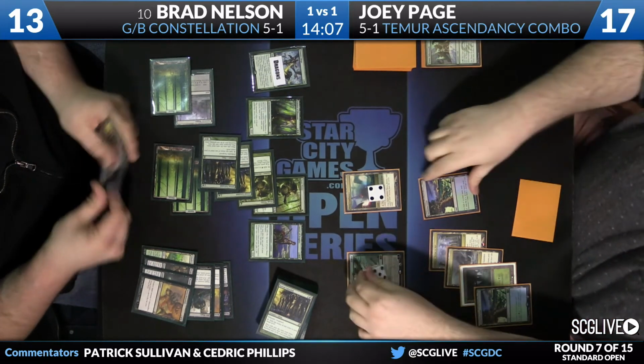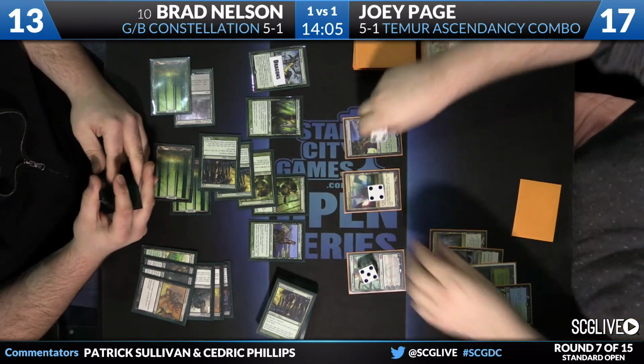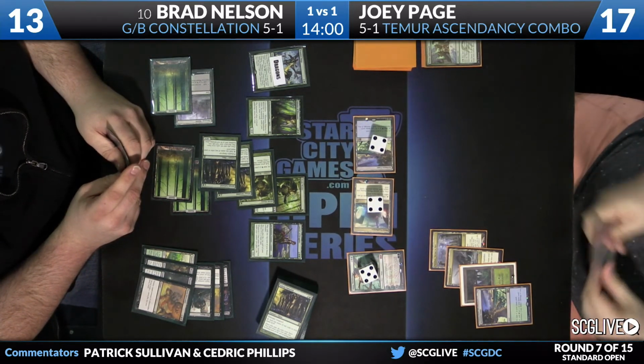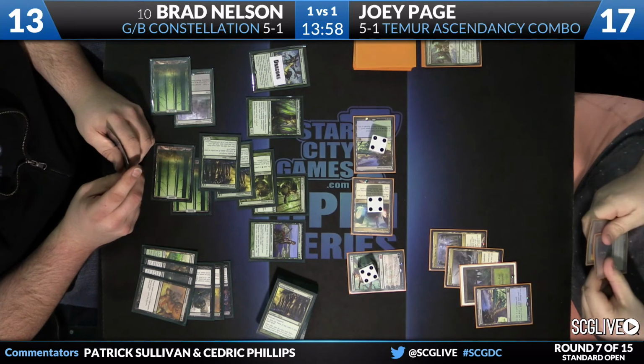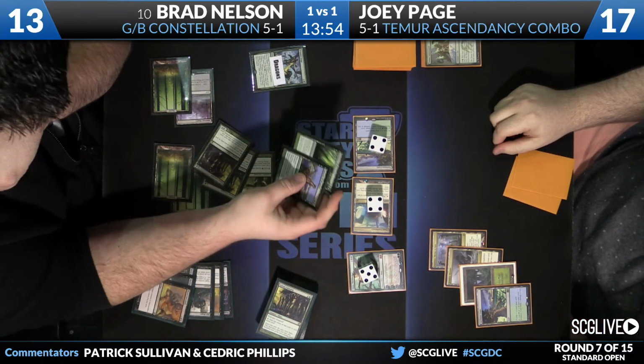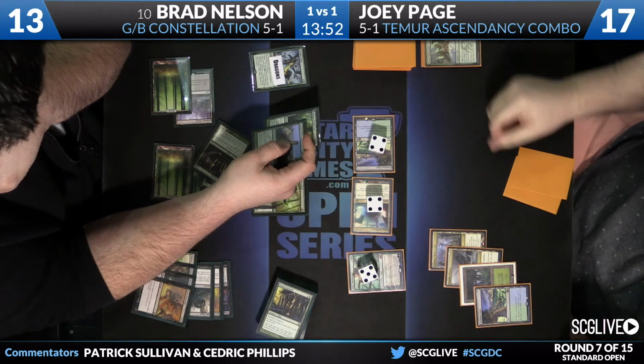For being 7 rounds in, we've had a lot of sweet, weird things come up that I didn't think was going to happen this early on. Got to agree. Red zone here with Nissa. Both those 4/4 lands are coming on in.